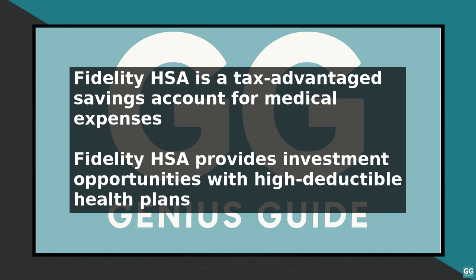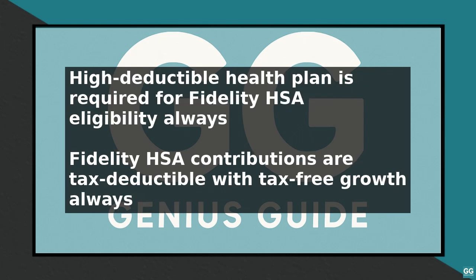First, you must have a high deductible health plan to be eligible for an HSA. The money you contribute to your Fidelity HSA is tax deductible and the funds grow tax-free. You can use the money in your HSA to pay for qualified medical expenses such as doctor visits, prescriptions, and hospital stays.